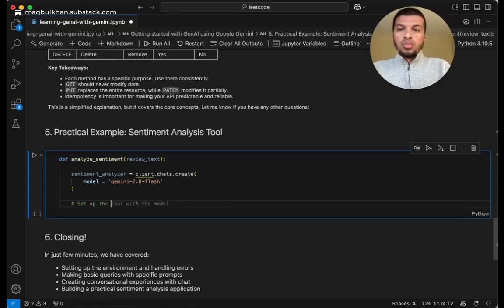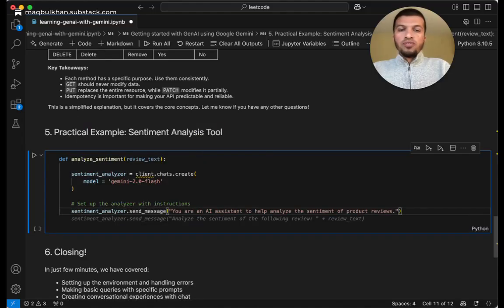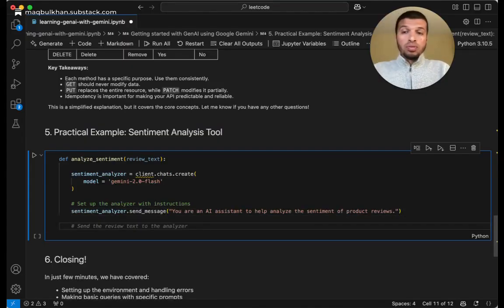I don't want to send the message right now here, but let me now set up the analyzer with instructions. And for that sentiment analyzer, that's perfect. Excellent. It has done my job. All right. Now I'm going to send out the reviews and collect the response.